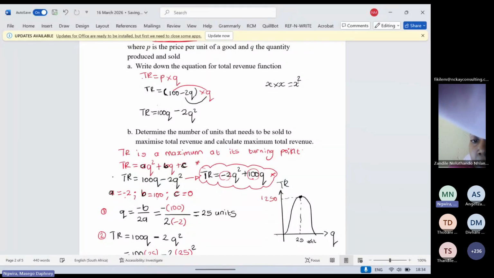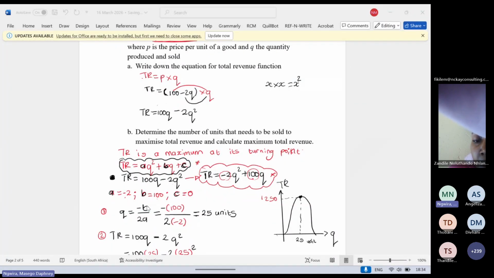Where? In the one that I have. This is just the standard formula. We are saying that it should look something like this every time you look at the total revenue of nonlinear under quadratic. And then I said that this is the formula to look for your units at its maximum. It's Q is equal to -B over 2A.